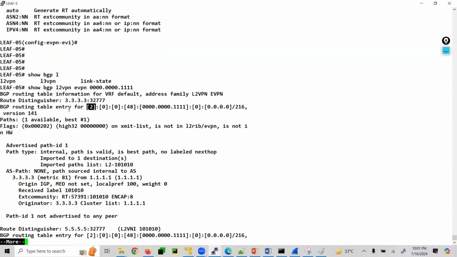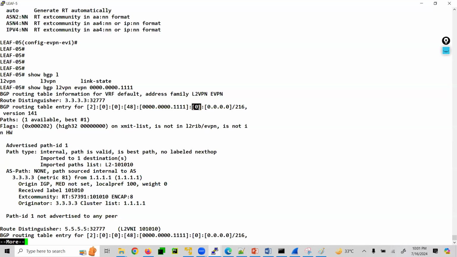Route type 2 can carry the MAC information and it can also carry the IP address. This particular route type 2 entry is carrying only the MAC address. Then you can see 48 bits, which is the MAC address length, followed by the MAC address.